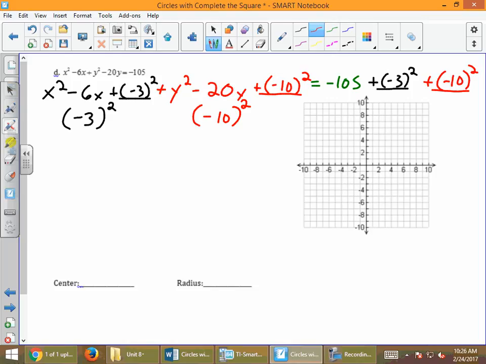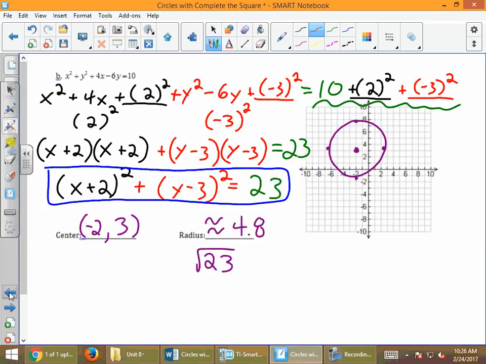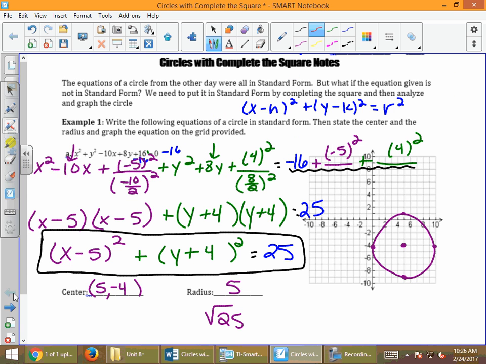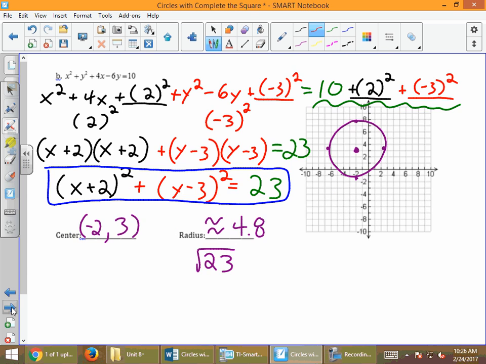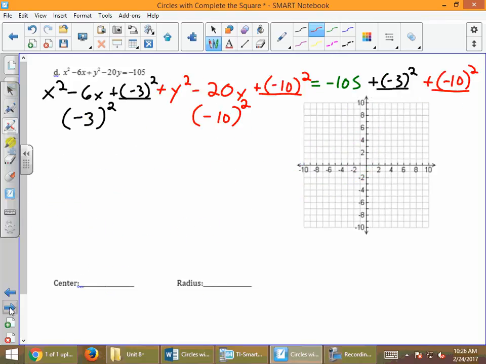Now here, I'm going to show you a little shortcut. Because we've been doing before, go back a second, this middle step where I have the same parentheses twice. We know what happens. Look at the first one we did, or the second one we did. The parentheses are twice. Why not just get rid of that step? We know the next step is they're going to be squared. Let's do that. So I can go right to my next step here.